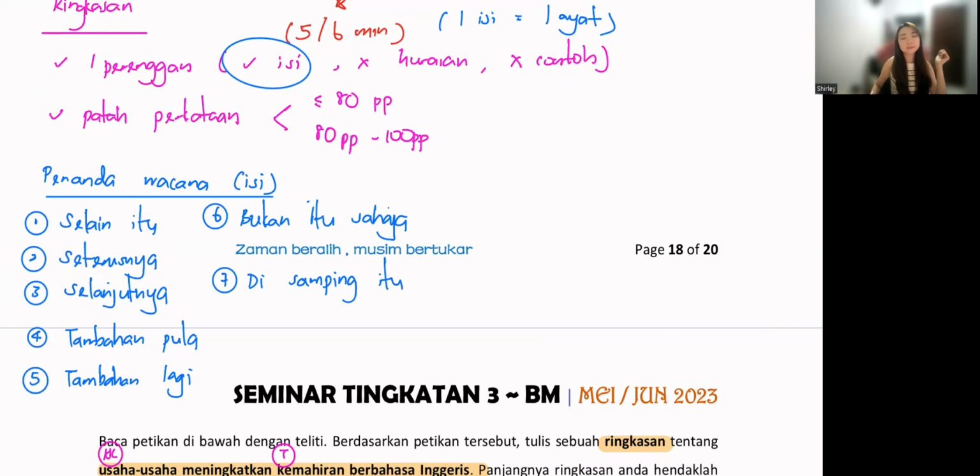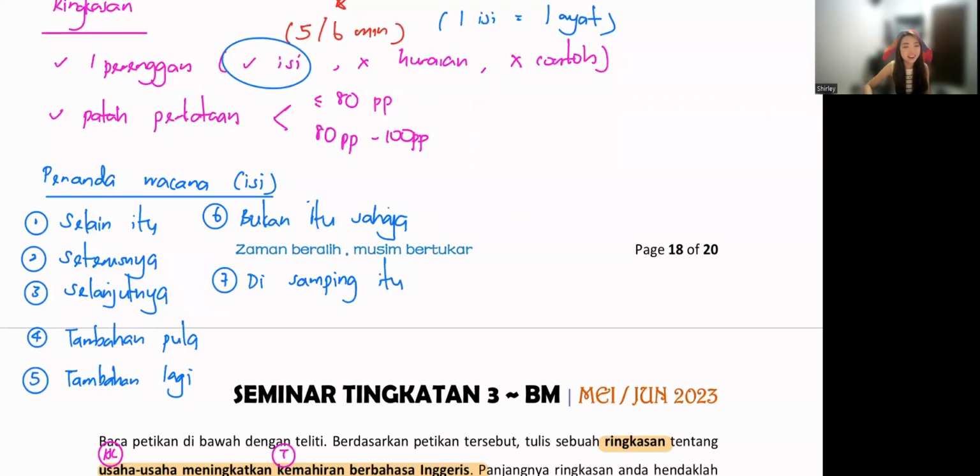Yes, Kaylee, correct. Just now, remember when I did the karangan questions, I wrote to use all the synonyms, that's the reason. Whenever you see that, you know that would be the points already. We look at the questions later. Although the question says direct usaha-usaha, you will notice that they use cara in the pratikan. They use the term cara in the pratikan. Then you will know this is actually the point. Okay? So this is the penanda wacana for isi. Let's continue.